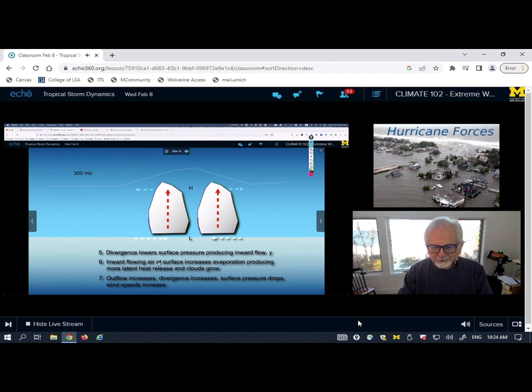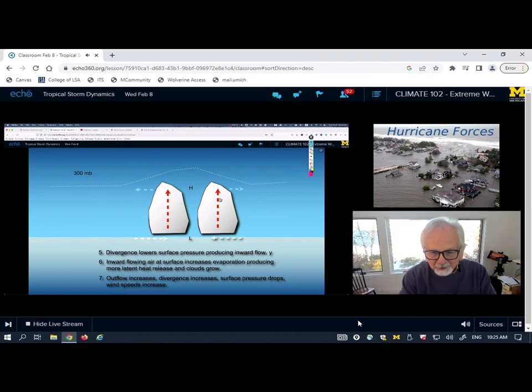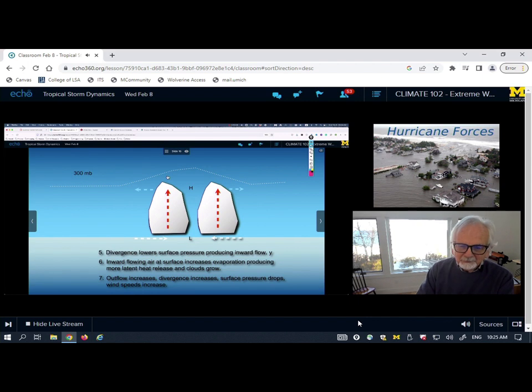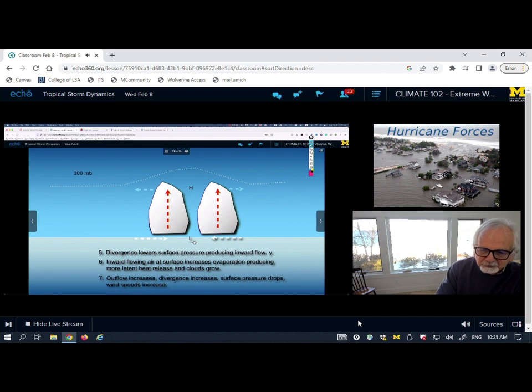Air flowing in causes more evaporation. With more evaporation, you get more water vapor into the clouds. More water vapor in the clouds causes more condensation. More heat is being released, and the column is getting warmer because of this extra condensation, causing an even greater bump above the thunderstorms in the atmosphere. And that produces a yet higher high pressure above the thunderstorm. Air flows out of it and continues to lower the pressure at the surface.